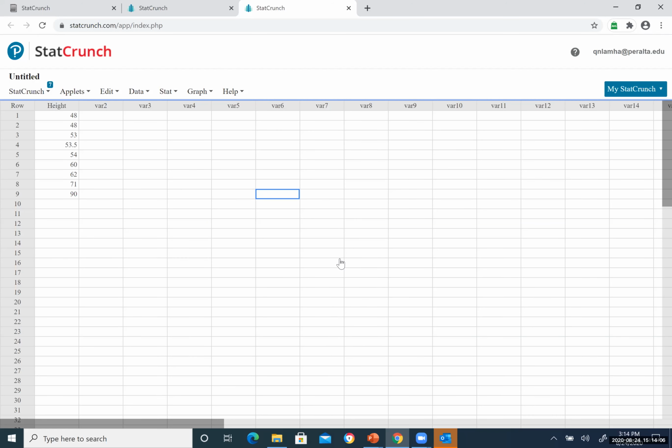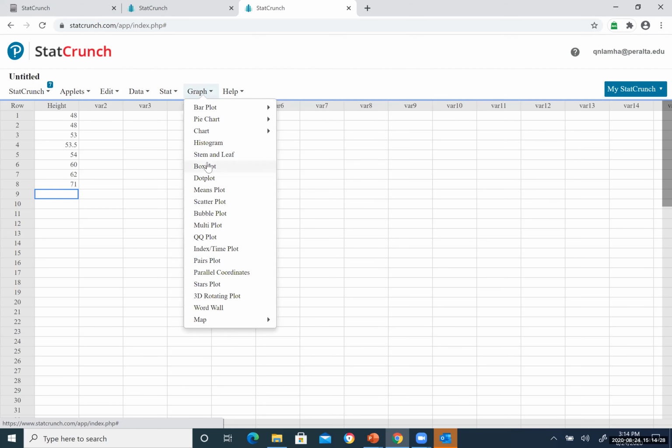You can practice by typing on your own and copy and paste the picture if you like. If not, you just watch whatever I demonstrate so that you can remember how to run it. That's it. So let me erase 90 and go back to the box plot to see if it's changing or not.